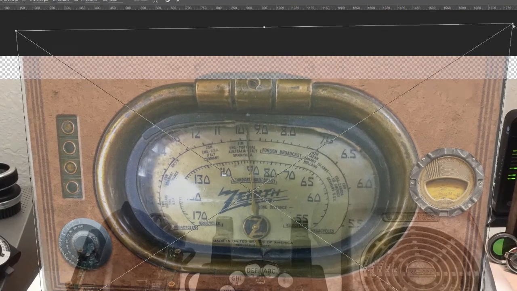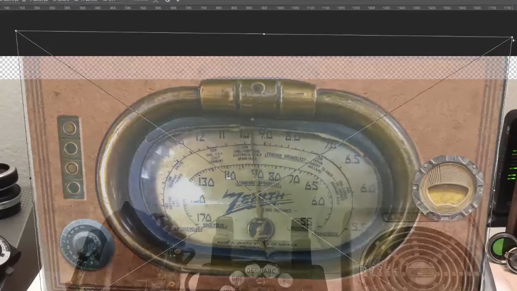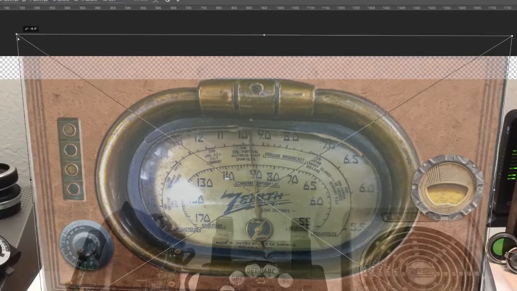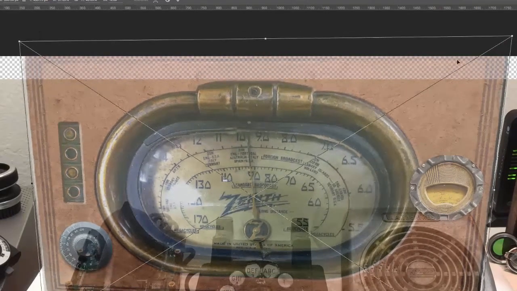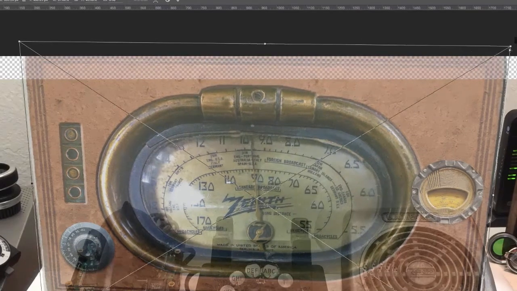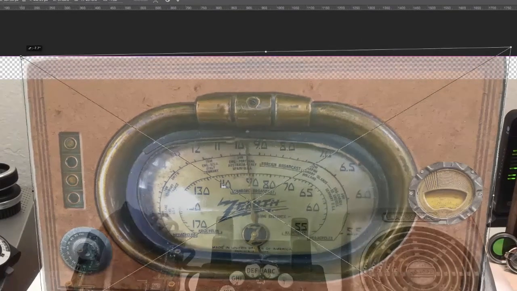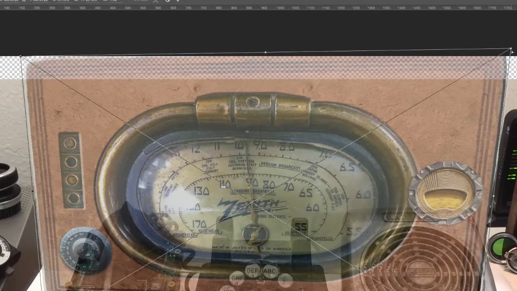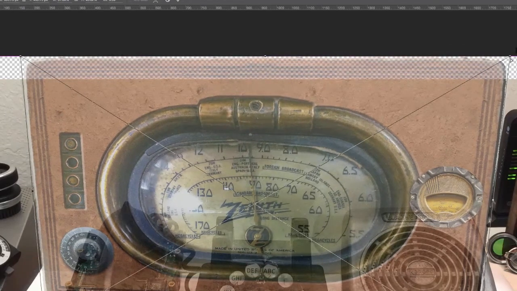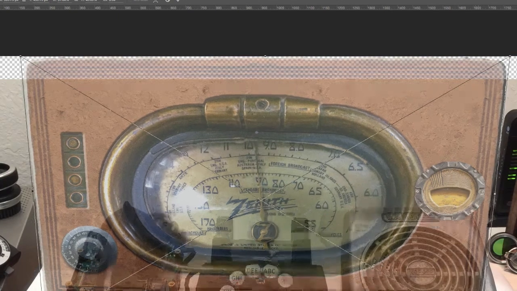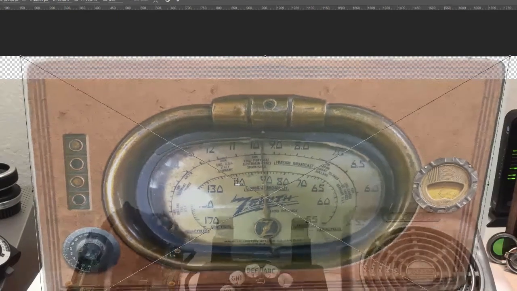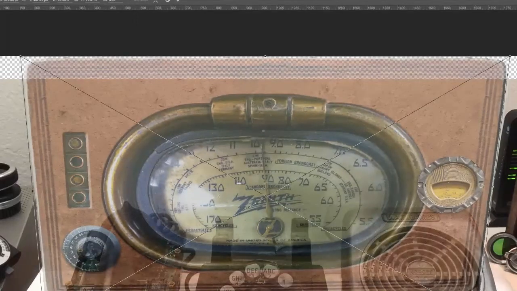And let's sort of bring this back up here. I want to make sure that this is not distorted on the top at all, so I am going to kind of bring this down to where it's even on the top. In fact, I think what I'll do is have it be even with the top edge of the picture. That way I know I'm not getting any totally weird distortion, and I'm kind of way out of whack here on the bottom. So let me stretch that back.